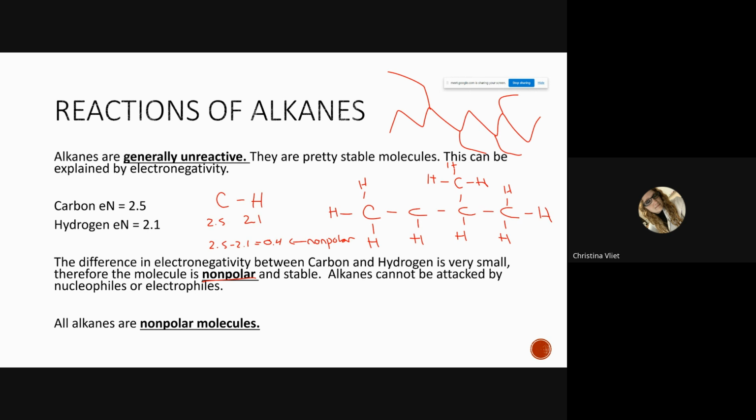And that is the terminology. They can't be attacked by nucleophiles or electrophiles. We'll learn what that is next class. But alkanes can't be attacked by what we call nucleophiles or electrophiles. But apparently they can be radicalized, which we'll learn today. We'll learn about what those are next class.